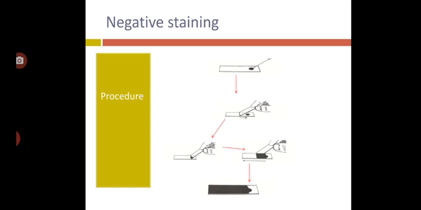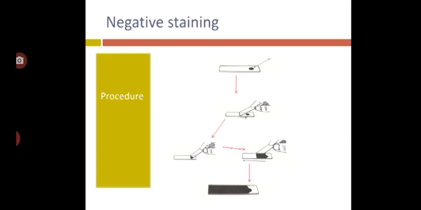Use another clean glass slide to spread the drop of stain containing the organism, using the technique shown in the diagram on the screen. Rest one end of the clean glass slide on the center of the slide with the stain. Tilt the clean slide towards the drop, forming an acute angle, and draw that slide towards the drop until it touches the drop and causes it to spread along the edge of the spreader slide.